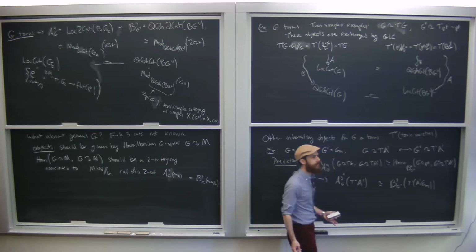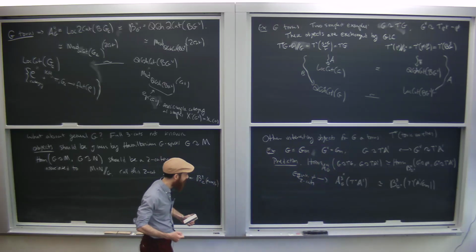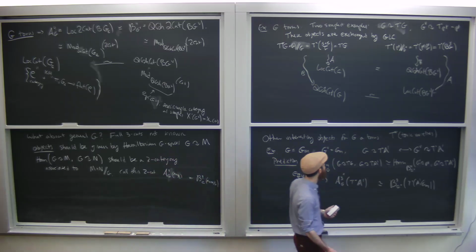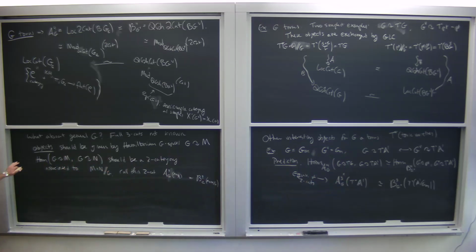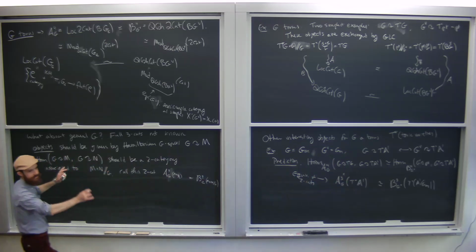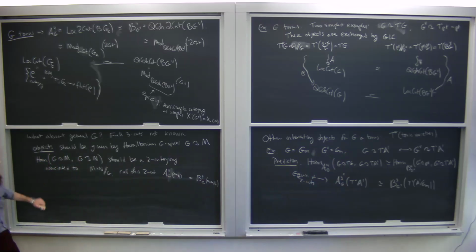Ben, can I ask a question? Yes. How can I think of a Hamiltonian G space as giving me an object in these three categories? I don't know. You sit and think real hard. I've sort of defined it this way. These three categories had no independent definition otherwise. We don't know what these three categories are, but I'm stipulating that a Hamiltonian G space gives you some object in them.